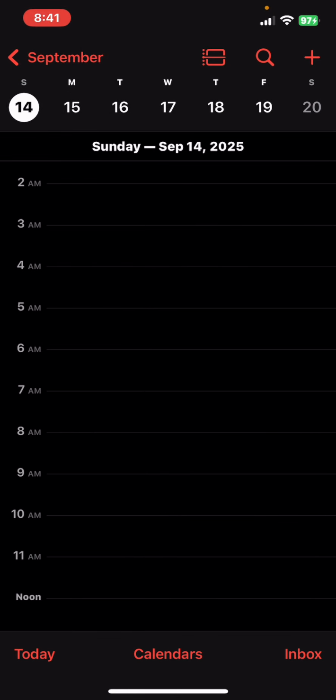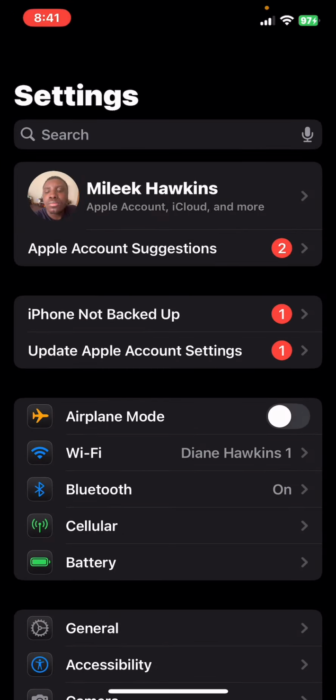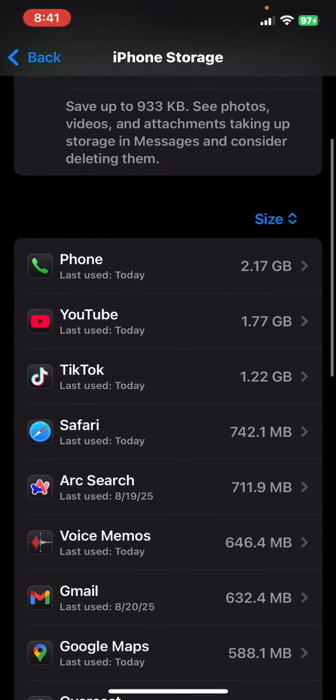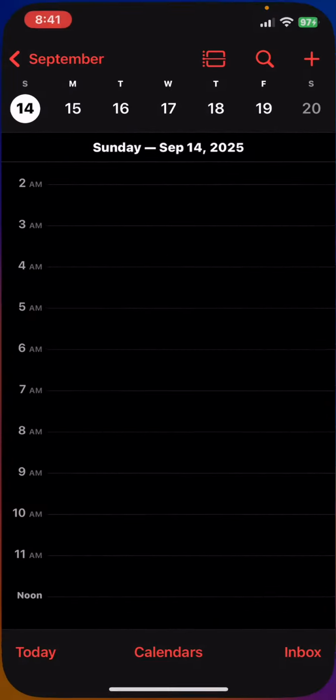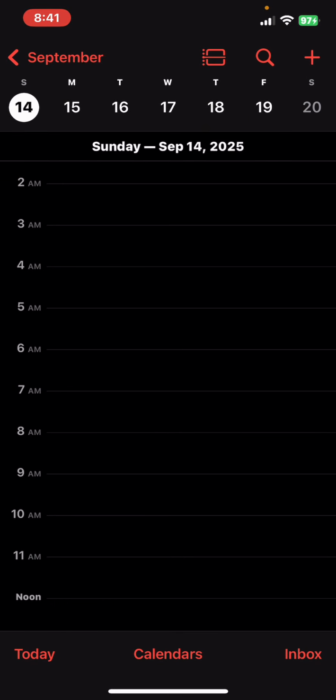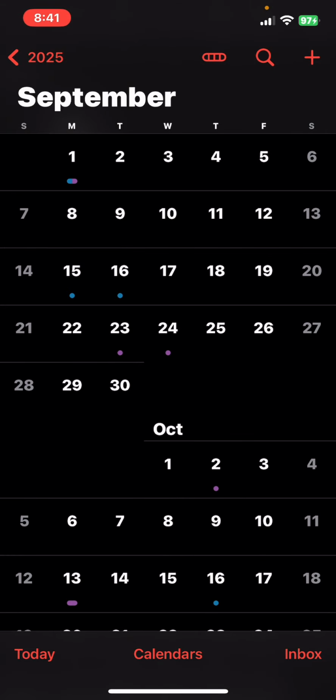And just like with the betas, I am going to have a video out showing you how to prepare to update. And in that video, I'm also going to talk about how you can offload apps if you don't have enough storage. Of course, most people already know how to do that, but I may still mention it in this video or in that video as well, as a way to free up storage to get the update downloaded. Then I'll have a video out for iOS 26 when it releases. The iPhone 17s should release that Friday. Somewhere in that week, we should also get iOS 26.1 betas.